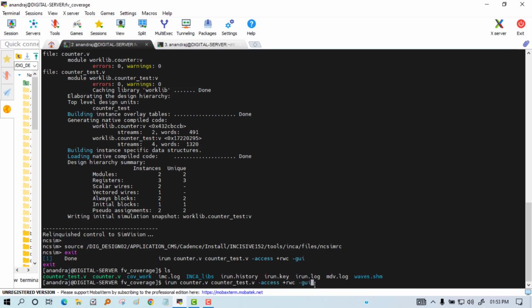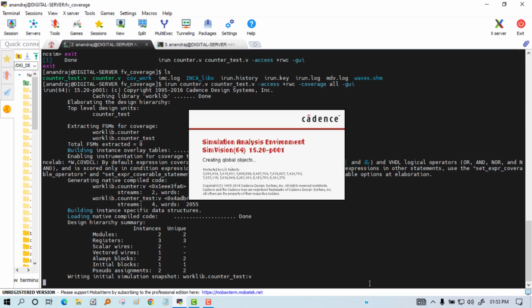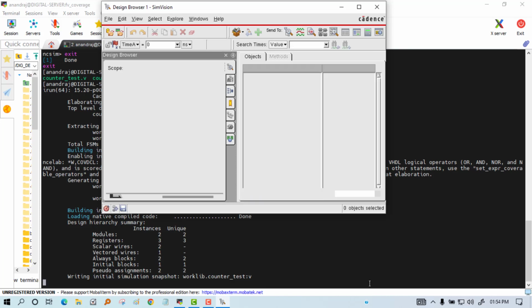And then you have to do coverage, and then it will open another tool. The tool will be the same Vision, but for coverage analysis we will open the IMC tool. I will show you how to open that.